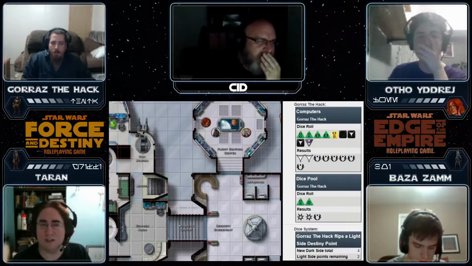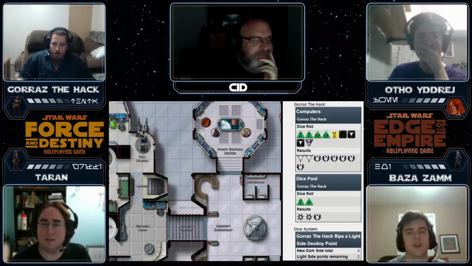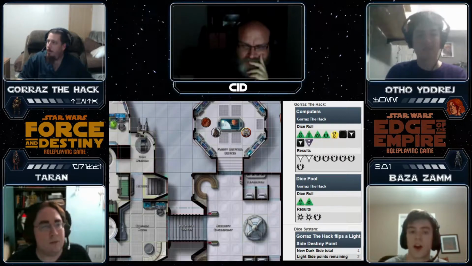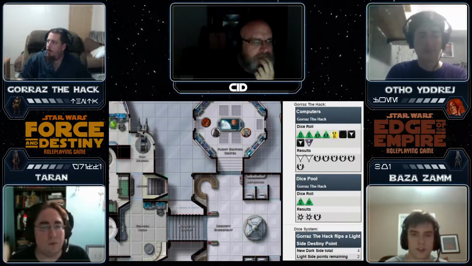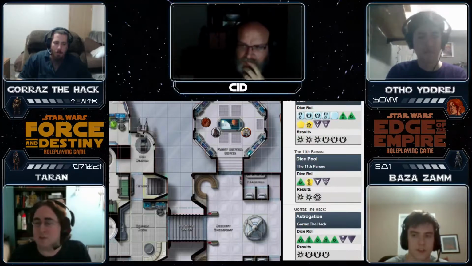Nice. Okay, the pool is set. That's very helpful. Pool is set. Okay. Oh, right. I should probably actually put it somewhere I can actually roll it. Oh, I have it up here already. Boop. 2 successes, 1 threat, +1 extra success for equipment.